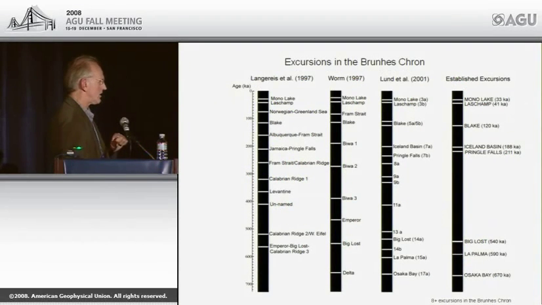So in the light of what we know about excursions within the Arctic, let's summarize the situation for excursions in the Brunhes Chron. There's a number of summaries of excursions that have been published in the last 10 years, and you can see that there's been little agreement on the age or the labeling of excursions within the Brunhes. Many of the names associated with excursions have actually come from, for instance, the Norwegian Greenland Sea, Fram Strait. Some of them are unique to the Arctic. I'm going to summarize what I think are the best defined excursions within the Brunhes Chron, and I've chosen to label them, some with traditional names, some with less traditional names. But these are the excursions that I think are well established for the Brunhes Chron, and I would say that there are about 8 of them.